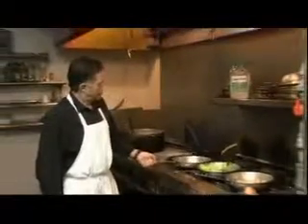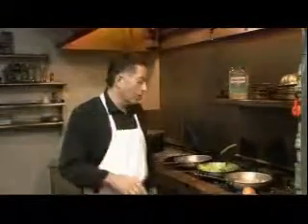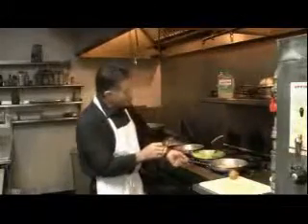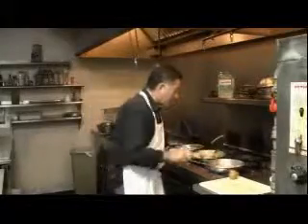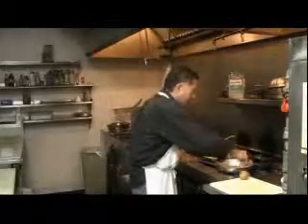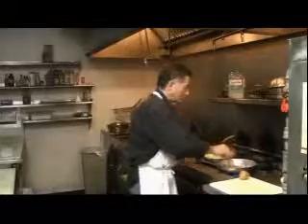We take our microwave potato and cut it. I say microwave because you want it to cook just a little bit — you don't want to wait for the potato to cook, it takes forever. Place the pieces in the pan to allow them to get a bit golden with the oil. This is a very, very fast process — the whole process will probably take you not more than eight to ten minutes. Now, the time to turn your pork chop over is when the ends get a bit golden. You may want to shake your pan a little bit, and if it doesn't move, just help it with your fork and flip it.